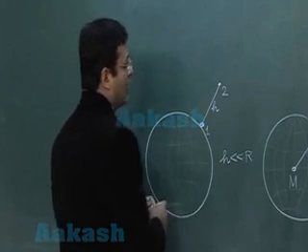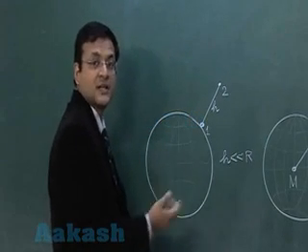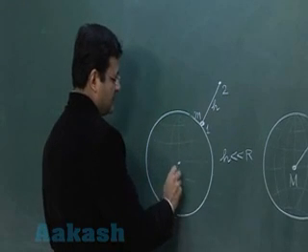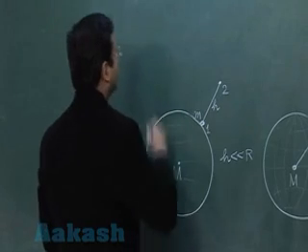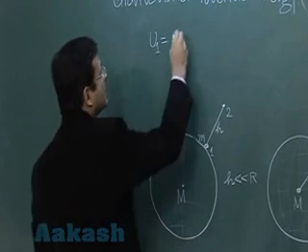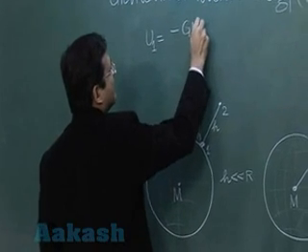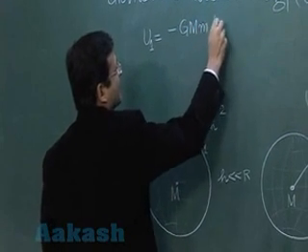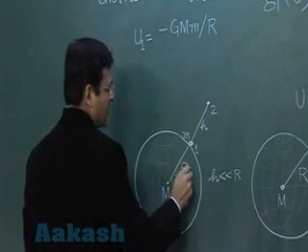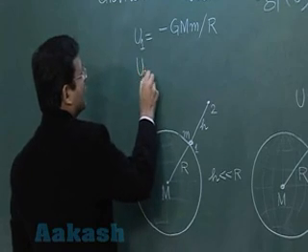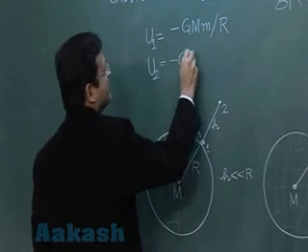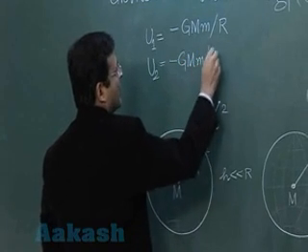You understand? Now our question is, what was that small mgh? You have mass m here. This is the mass of the earth. You will find that potential energy at point 1 is minus G M m by capital R. This is the radius of the earth, and potential energy at point 2 at some altitude h is minus G M m upon R plus h.